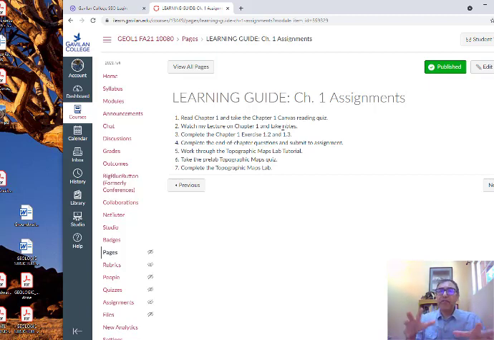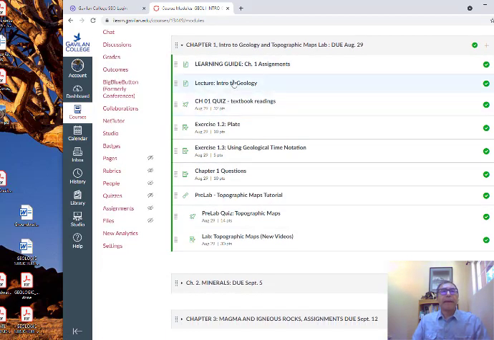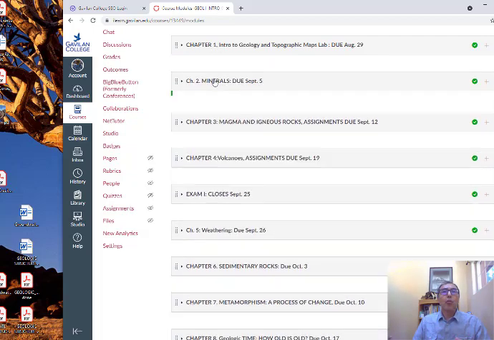So that takes those 3 hours of lecture per week, and then another 3 hours of homework for these other exercises you'll be doing here. For example, chapter 1 exercises and chapter questions, and then we have the lab. That's what you'll be doing for week 1. We'll be doing some topographic maps this week. Again, all this is due August 29th. We're meeting Friday for the labs, but you have until that Sunday night to turn it in. So that's how each week will go.